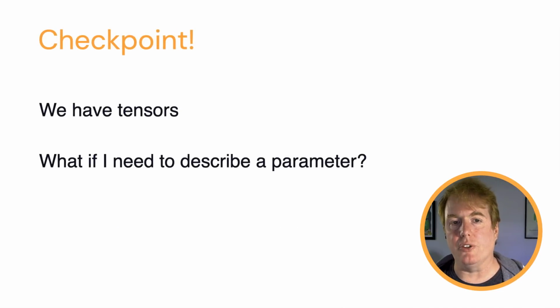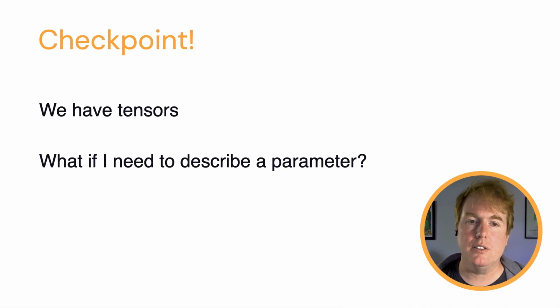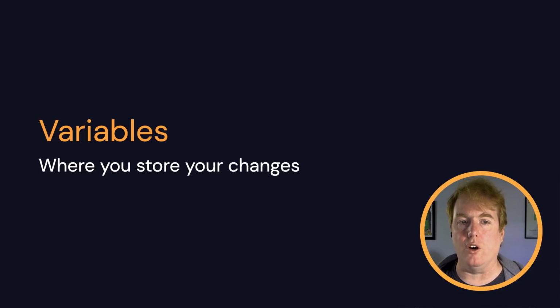Checkpoints are popular in machine learning, so let's checkpoint what we've learned so far. Number one, we have tensors, but what if we need to describe something that can change, like the parameter of a machine learning model? Well, as we noted before, tensors are immutable, which makes optimization and refactoring possible, and it lets the graph optimizer fold constants and so forth. However, every machine learning model is made out of changeable parameters. You can't just store these in Python variables, because that'll be really slow. So TensorFlow has a special data type for this.